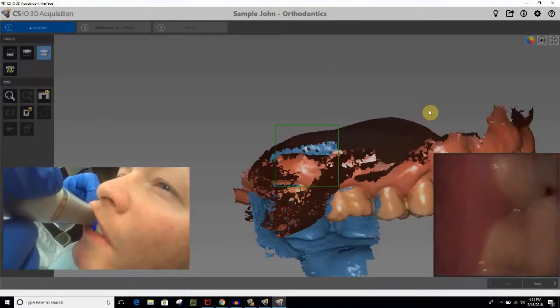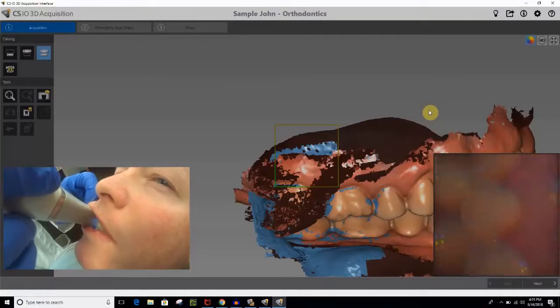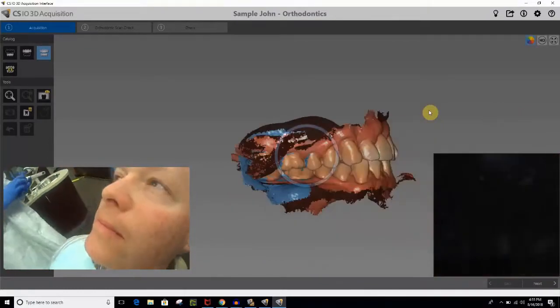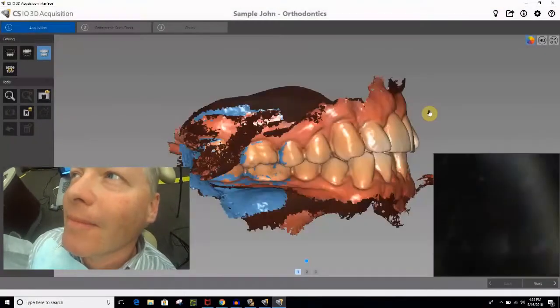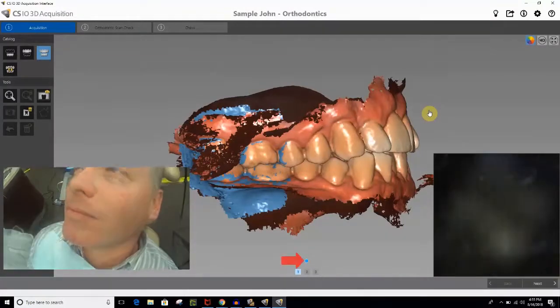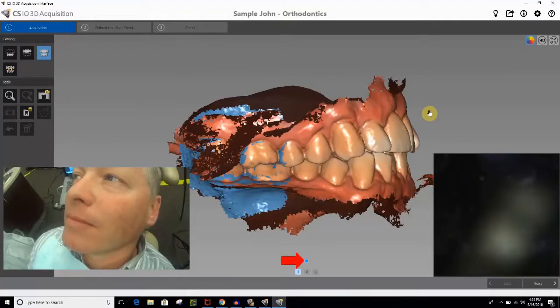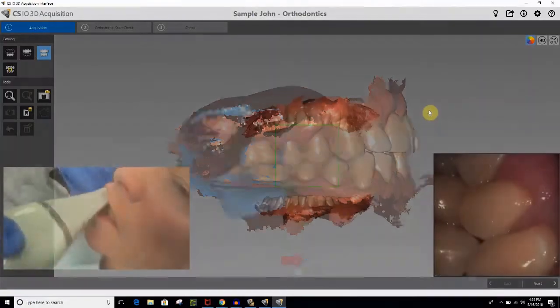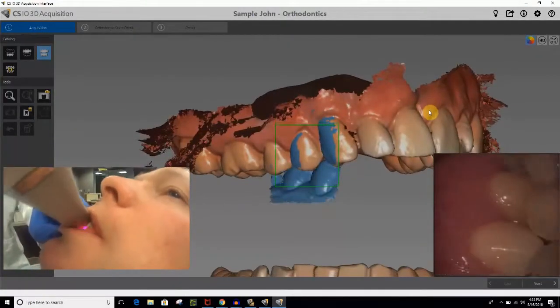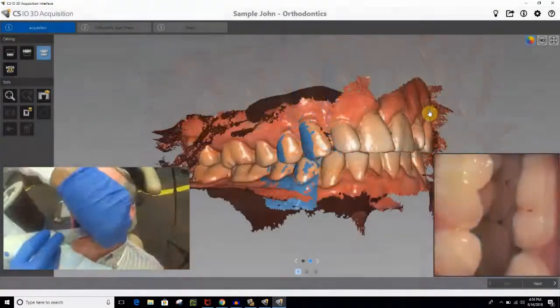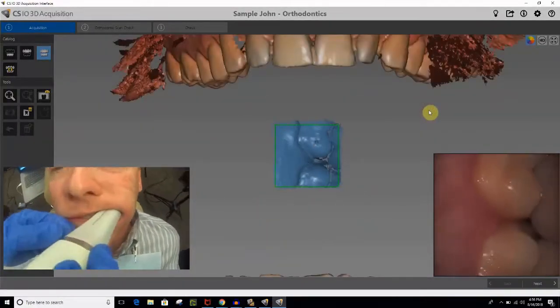If you have enabled the Capture Beep option in the Scanner Preferences window, a single beep indicates a successful capture. Each successful buccal bite image is indicated at the bottom of the screen by a dot. A successful bite image includes both the upper and lower arch. To increase accuracy of the bite, you can take more buccal bite images. You will need to acquire a minimum of 4 buccal bite images for a full arch.